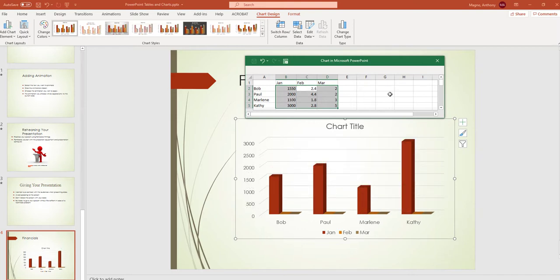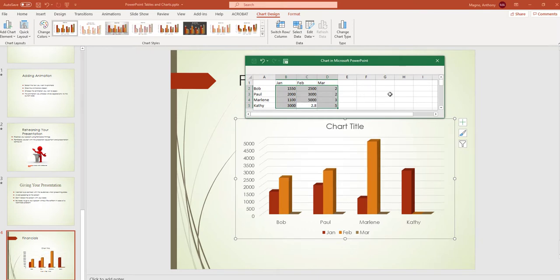You see that? I'm just typing in numbers. And then here and then here, I'll just put in 1,000. 900.